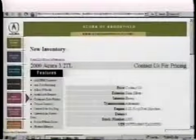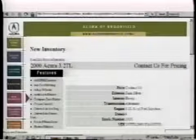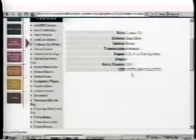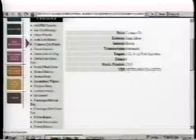Now, as you go through and take a look at all the information there on this Acura 3.2 TL, it shows all the features, it walks you through the specific information. And what's nice is this is linked to their current inventory, so it's going to tell you the stock number and the VIN number. That makes it very nice for your web manager, the internet manager, because when the consumer is communicating, he can say, I'm interested in stock number 2301, and it makes it very easy to communicate back and forth and pull up the correct pricing information. Remember, when you're dealing with an internet consumer, they want to be able to talk and communicate very quickly. Time is of the essence.